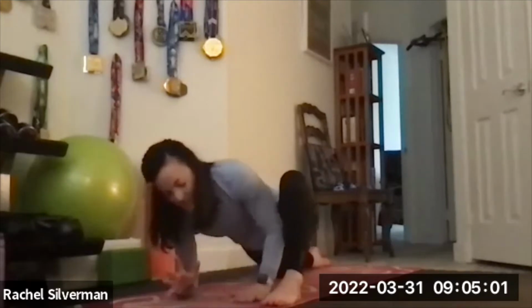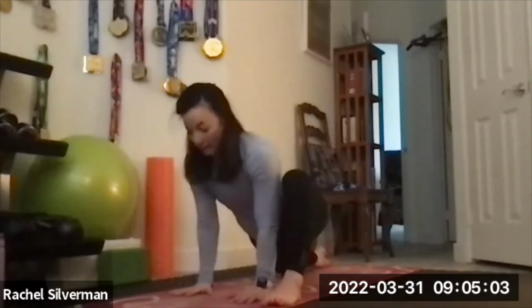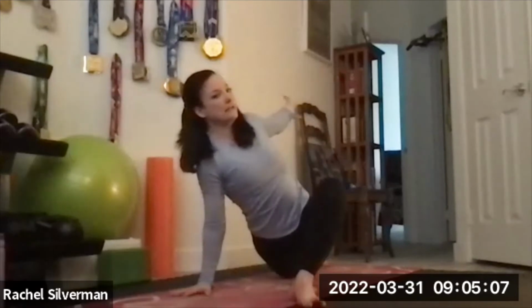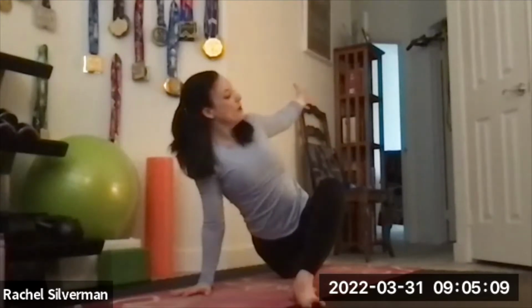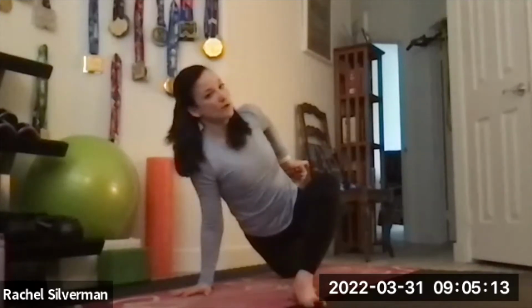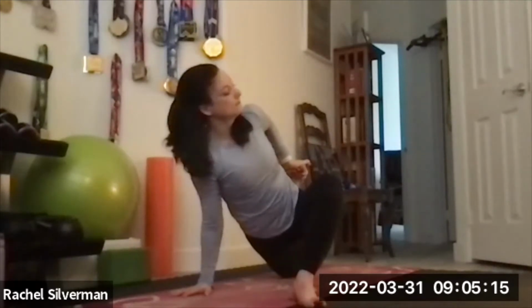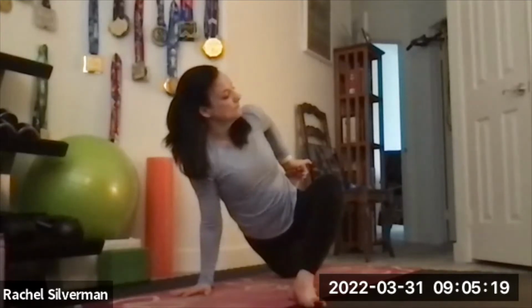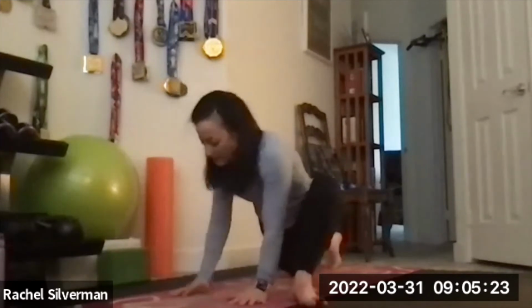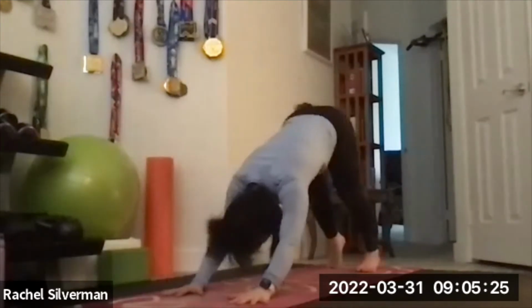Now coming back up to the hands, turn your left foot out about 45 degrees. Right hand plants down, this time twist and peel the left arm back, holding there or maybe grabbing that right foot, pulling it in, stretching that right quad. Let go, we'll meet back again in our down dog, reset there.